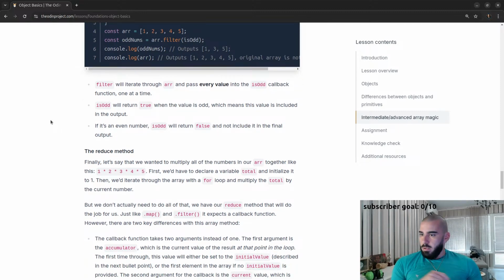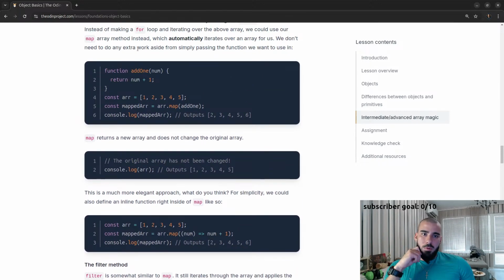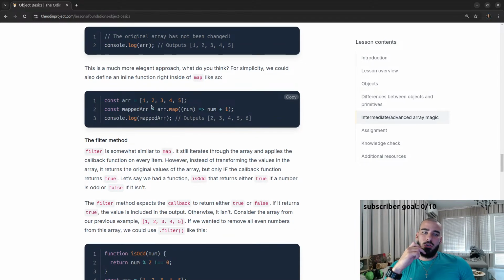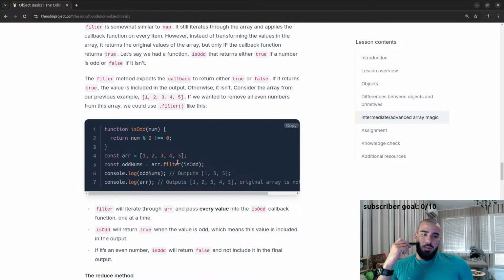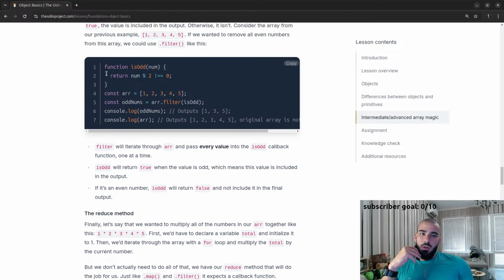Alright, that makes sense, pretty cool. Basically, the difference between them is that map will execute a function on each item and return it, and filter will do the same, but it will return it only if this function returns true.